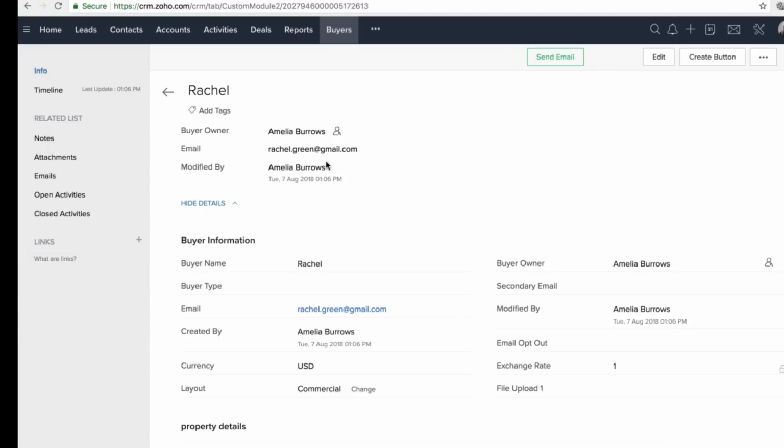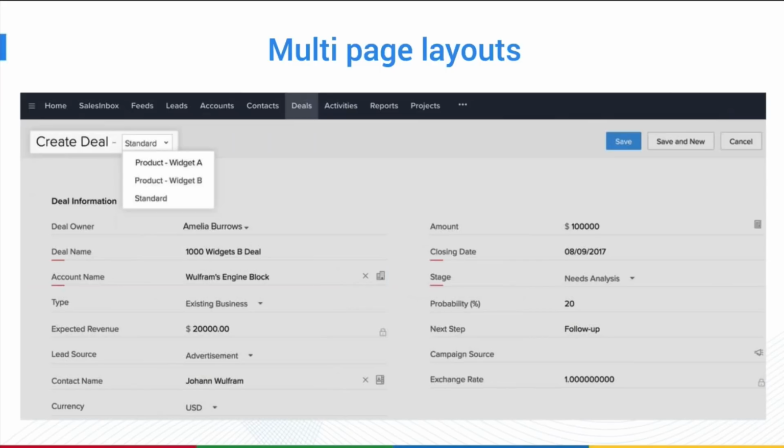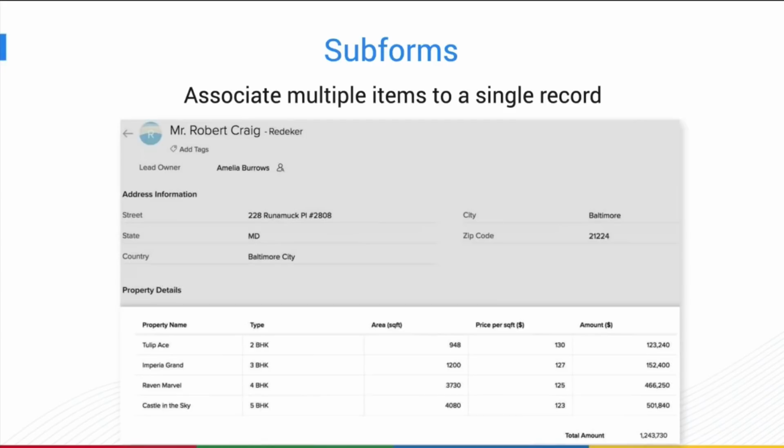So this is all about multiple layouts inside your CRM, which will help you to manage different types of information inside the CRM within just one module. You have certain limits for the number of modules that you create. So using page layouts, you can have control over the modules that you create and manage the different types of information under layouts rather than creating different modules.